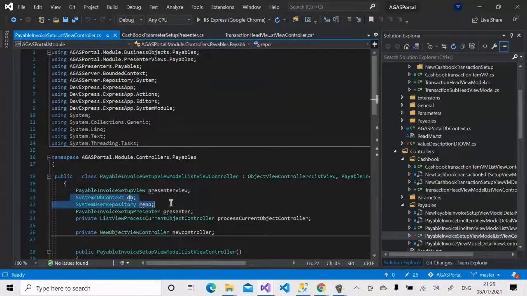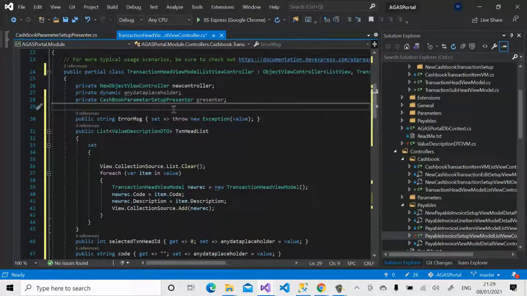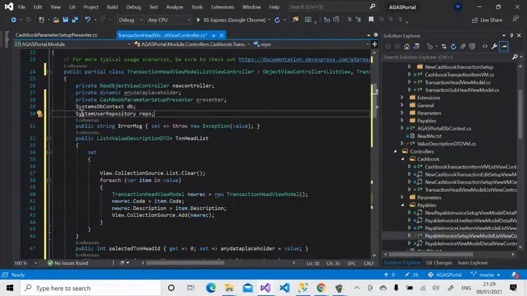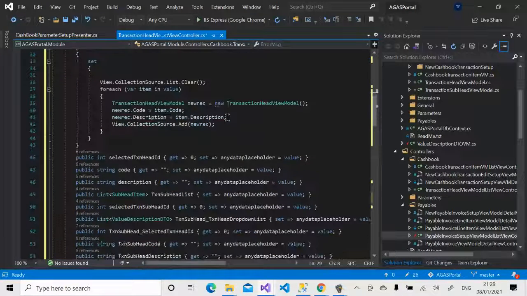So this is what I was trying to get to. These are some of the things that the presenter needs in situations where it needs more than the view as parameter.